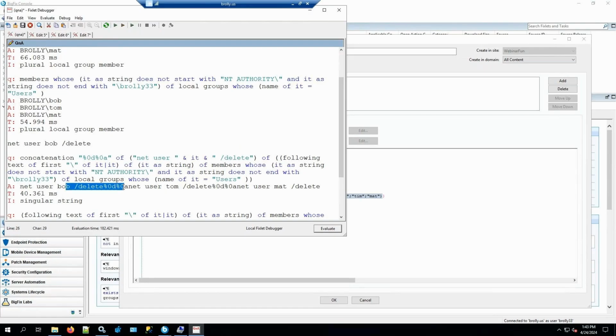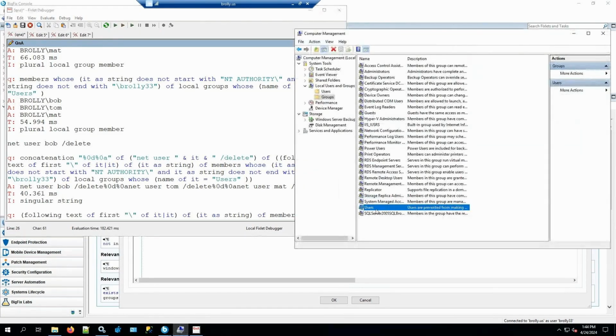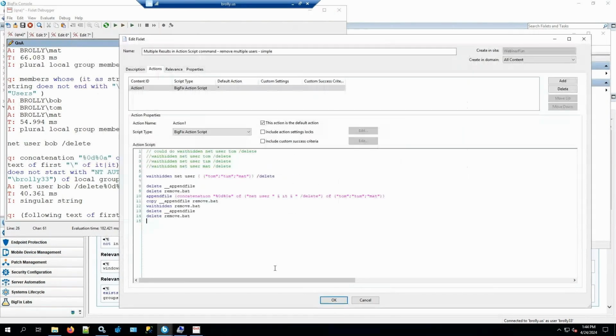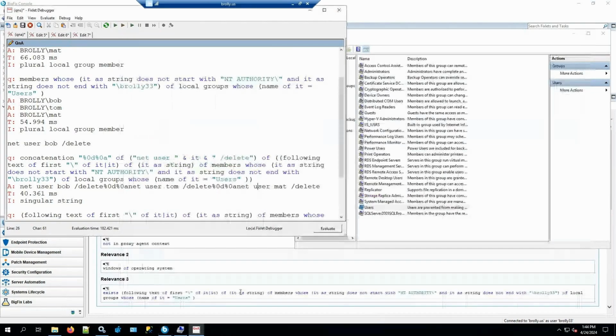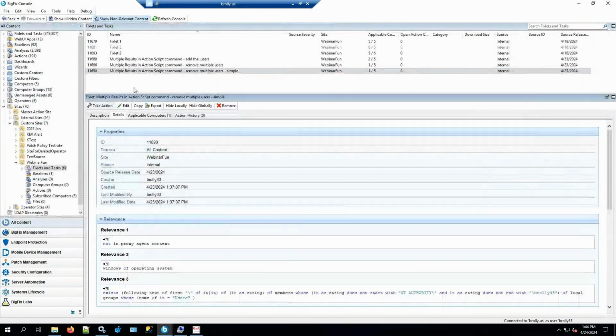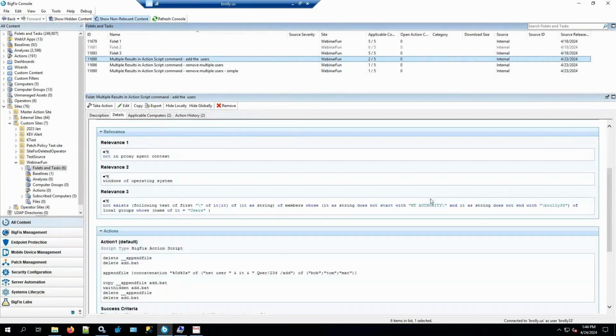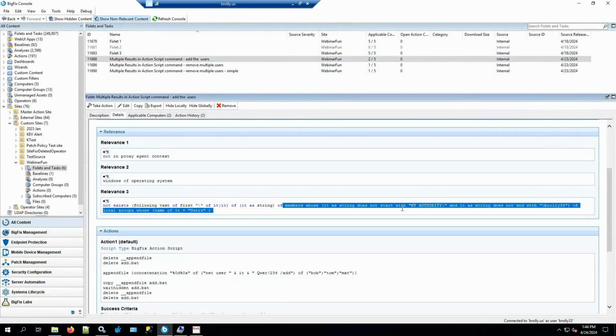So we're going to delete Bob, we're going to delete Tom, we're going to delete Matt. And those, I believe, are the 3 users that we don't like. Bob, Matt, Tom. Yeah, they're all there. Okay, so I'll go ahead and fire this off. And it should clean these up. Actually, I'm going to use this flavor, which has the members and the filtering.